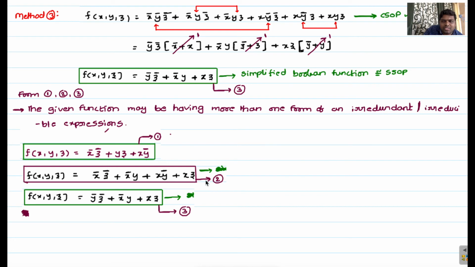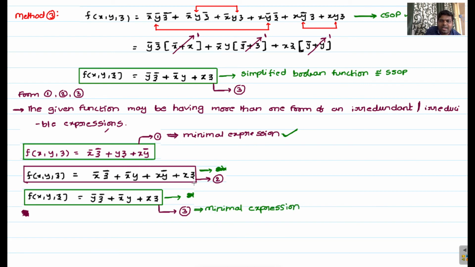But when it comes to the second reduced Boolean expression, it has four product terms, so we require four AND operations and three OR operations in its realization. That requires more circuitry and more components to realize this particular Boolean expression. That's why the first expression is called a minimal expression. Here I am writing, this is your minimal expression. What about the third one? This one also has three product terms. In its realization, it requires three AND terms and two OR terms, which is also called a minimal expression.